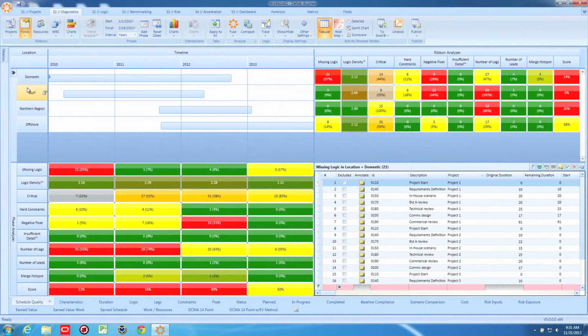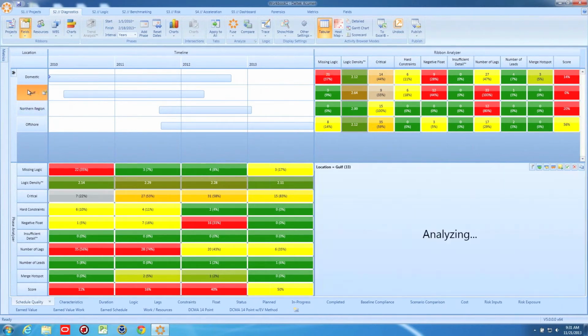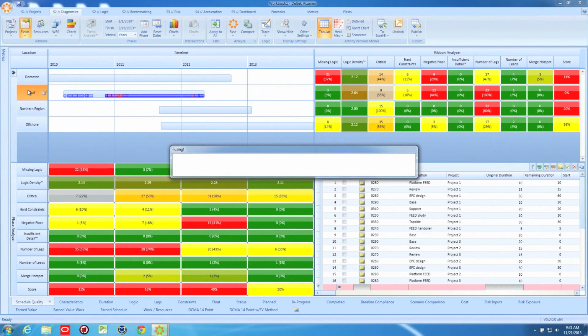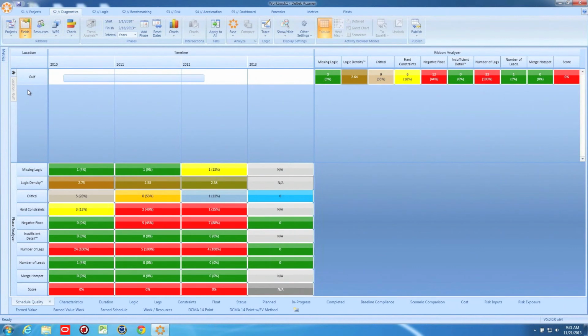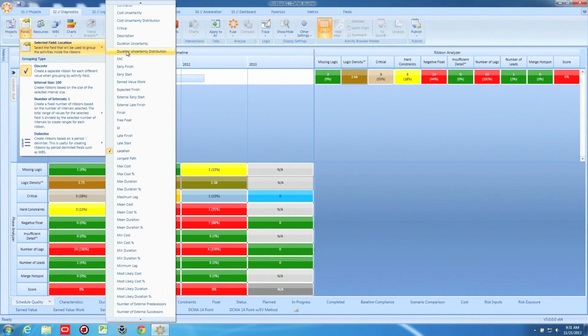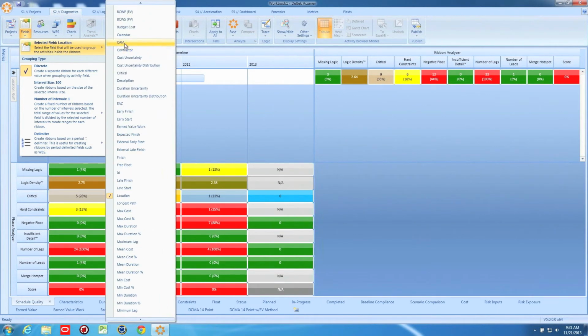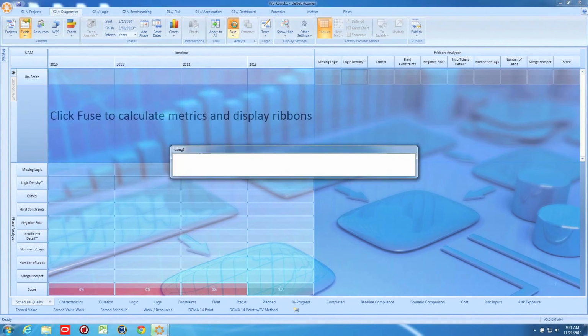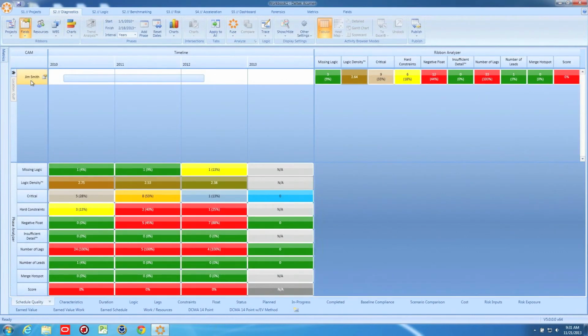Now, further, I can double click on Gulf, isolate those tasks specifically, and then select another field. I have a control account manager field, which has the responsible manager for each of those Gulf tasks. It turns out Jim Smith is the only individual across our portfolio who manages Gulf tasks.